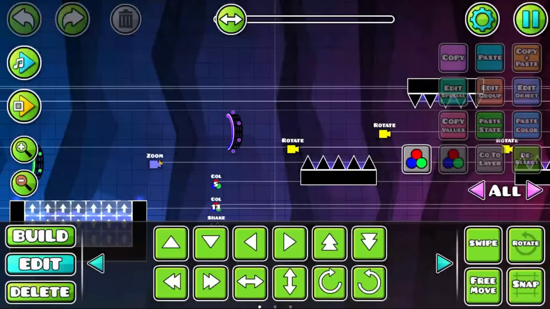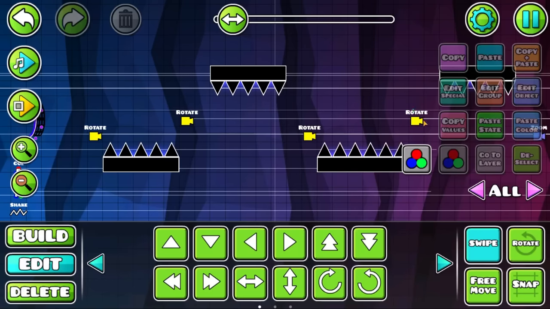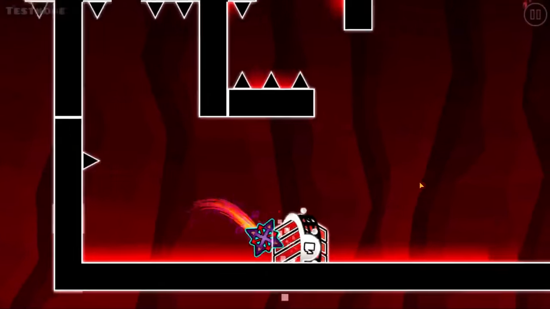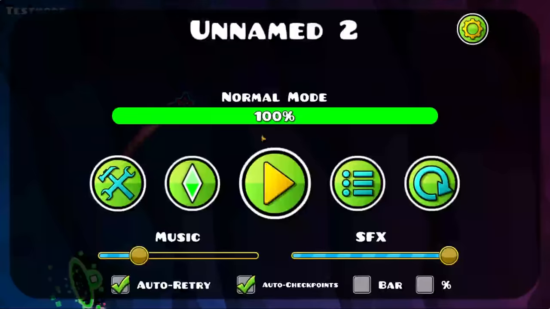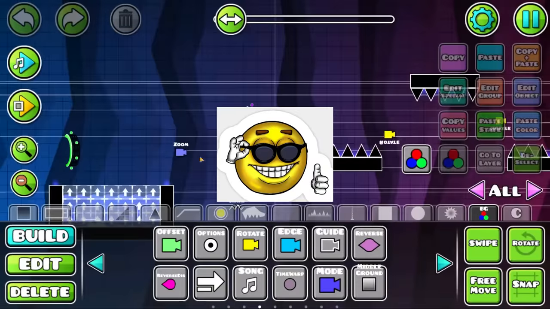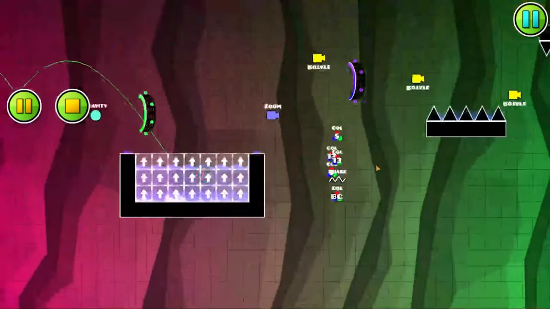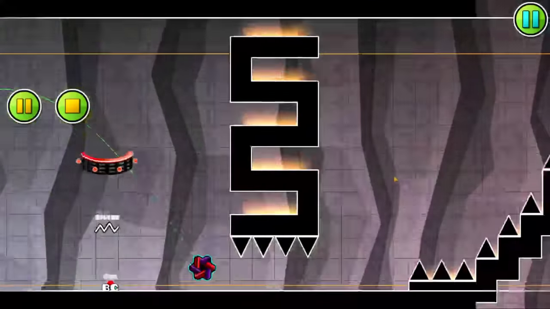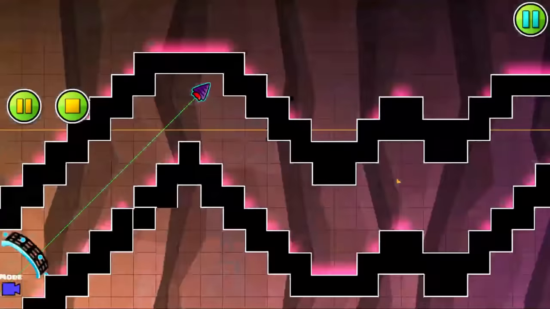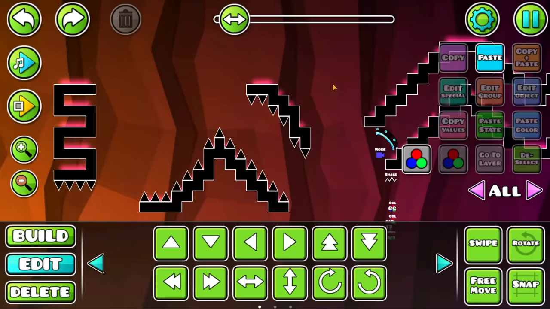Oh, that's cool. I want to keep it, but it's a little too fast, so let's make it a little slower. All right, let's see. Oh my god, that's so cool. That's really cool. Okay, let's see. This is amazing. Let's go. All right, this is amazing.